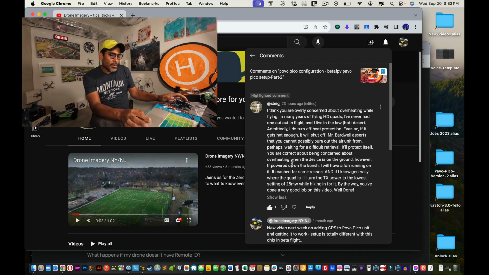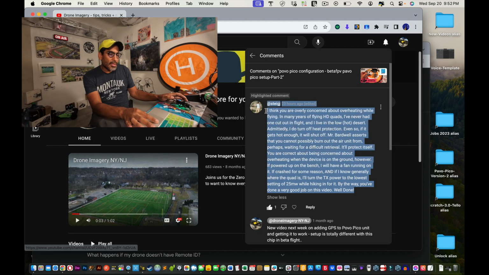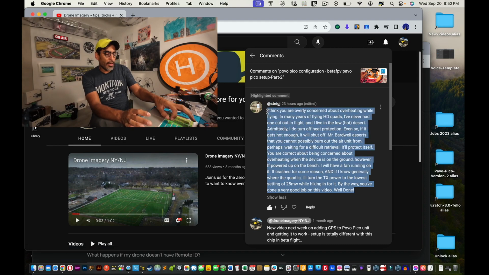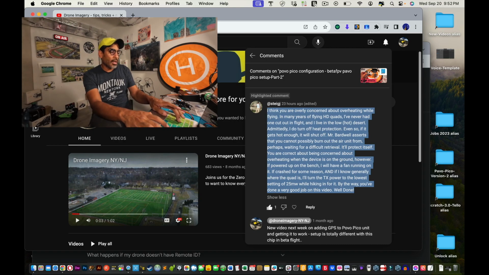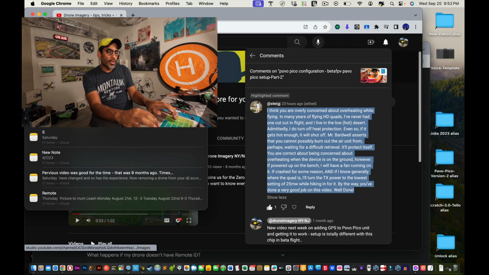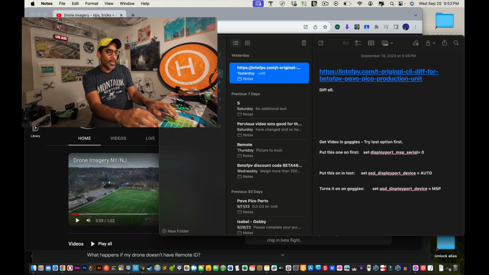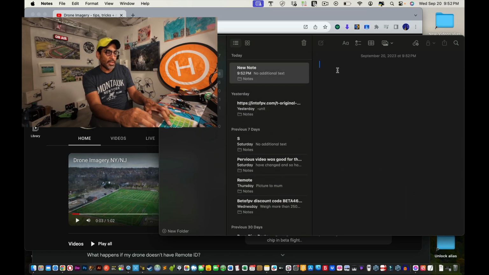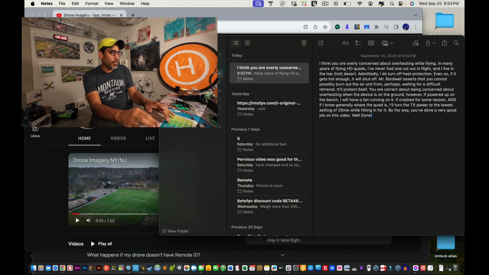And actually, this one I'm going to copy and paste because I want to see for myself what these actual settings are for the beach. And that's tricky, flying on the beach, because you get sand in your propellers. How do you clean them out, especially from the Pablo Pico, right? All right, so I'm just pasting that in because I want to learn more about that.